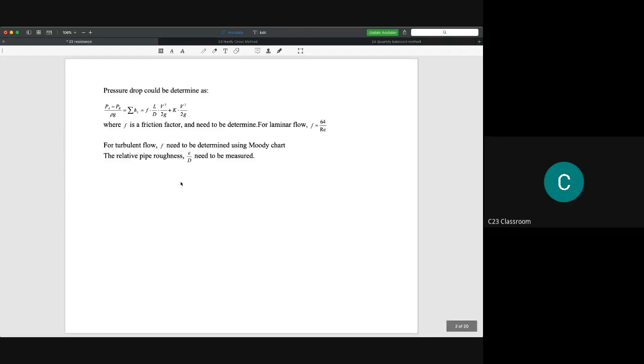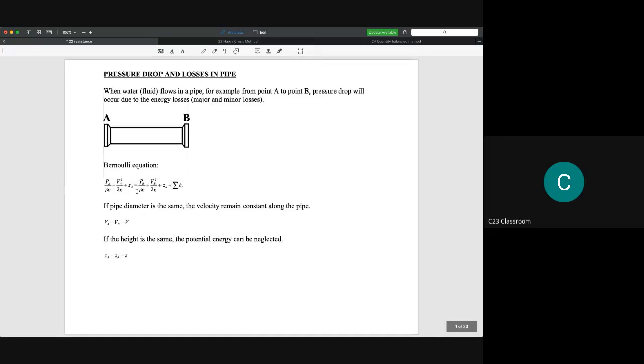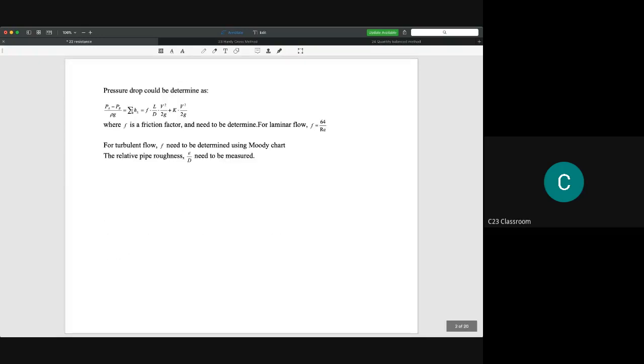Then we could simplify this into this. I hope you could imagine how this equation comes about, because it starts from the Bernoulli equation here. We cancel the velocity at A and B. We cancel the elevation, the height, ZA and ZB. Then we have PA, and we bring the PB to the left hand side, so it is equal to the losses here. This is what we get. That is why if you talk with the contractor who supplies the water, they will say pressure drop, because the pressure drop will show the losses of that system. This is the reason why they use the term pressure drop.